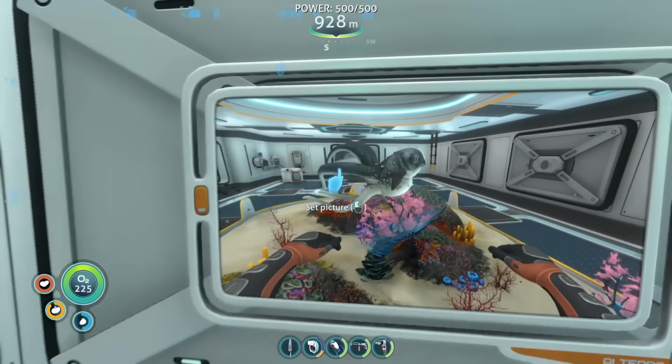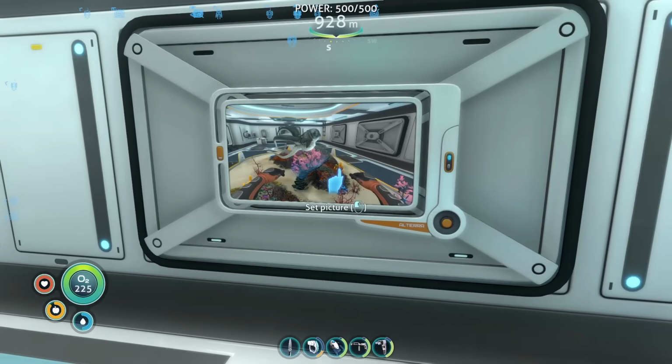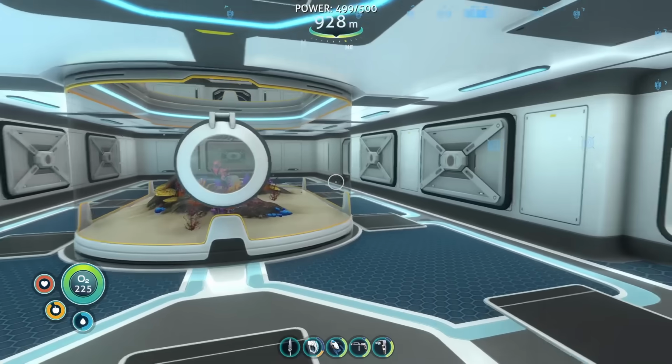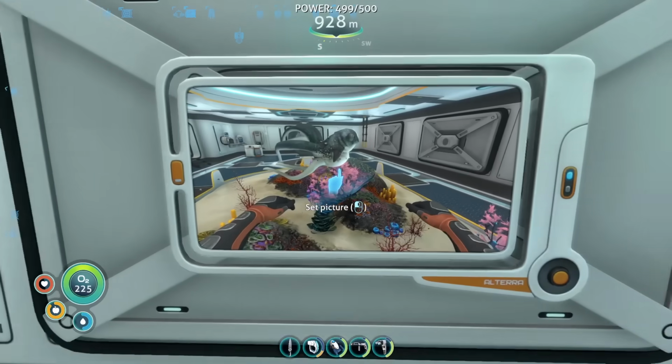Oh. It's nice. Look, it's us with the cuttlefish, and then he can come look at himself. Yeah, so it's like a mirror. What a great little piece of art. Oh, maybe we should go get a picture of like a ghost leviathan and put it on the wall. Yeah, that seems like it would never backfire on you and terrify you in the future.